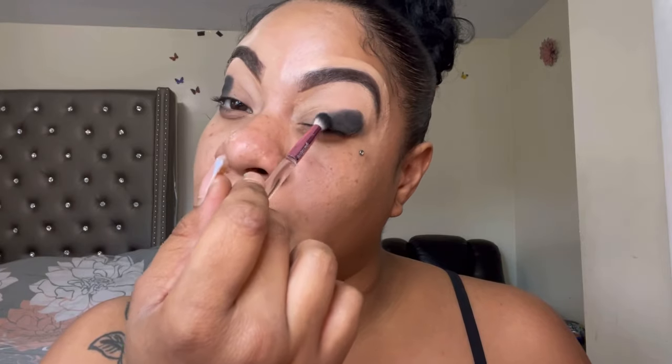Okay, it doesn't have to be perfect because when you put on your eyelashes, it's obviously gonna cover some of your eyeshadow, so you don't really have to worry about it looking perfect.